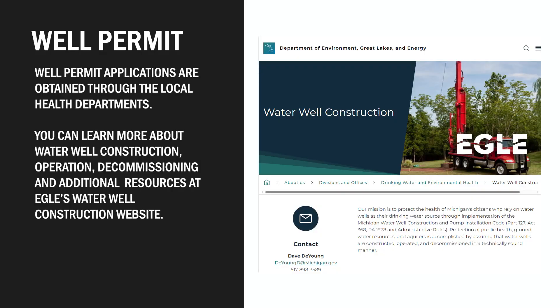Now that you've explained all the equipment used during the water well drilling process, is there anything else you might bring into the field? One of the most important things — you have to make sure you have a well permit. The permit looks good. Thanks for showing us around Sebastian's and Son's Well Drilling and explaining the equipment needed in the well drilling process. Let's head out in the field.